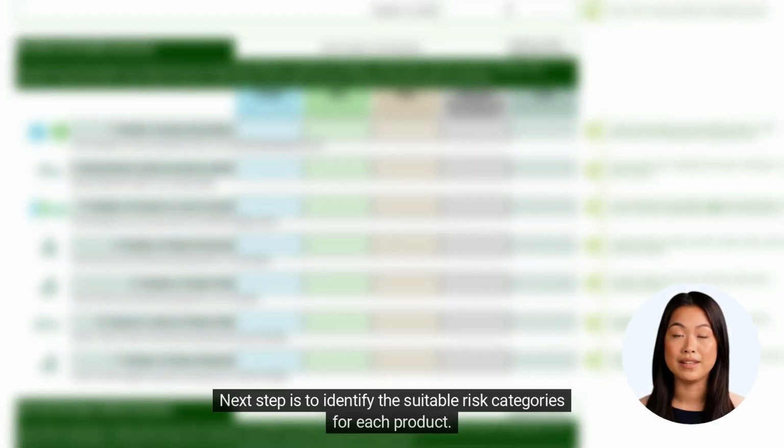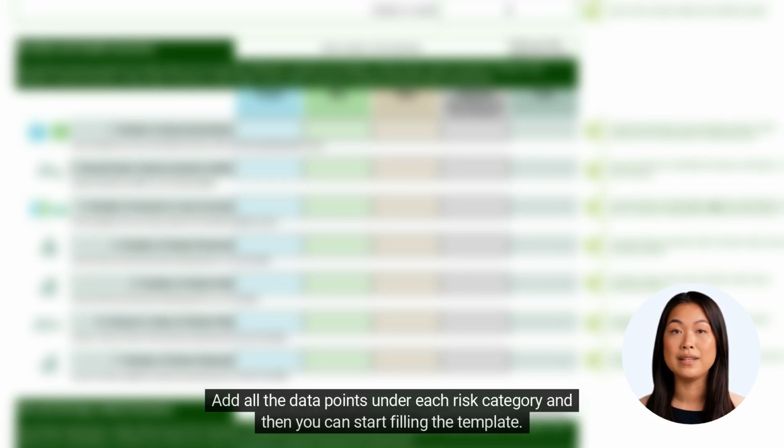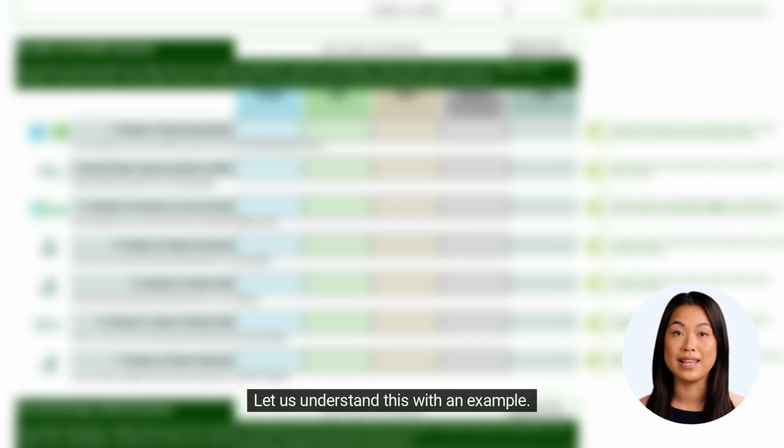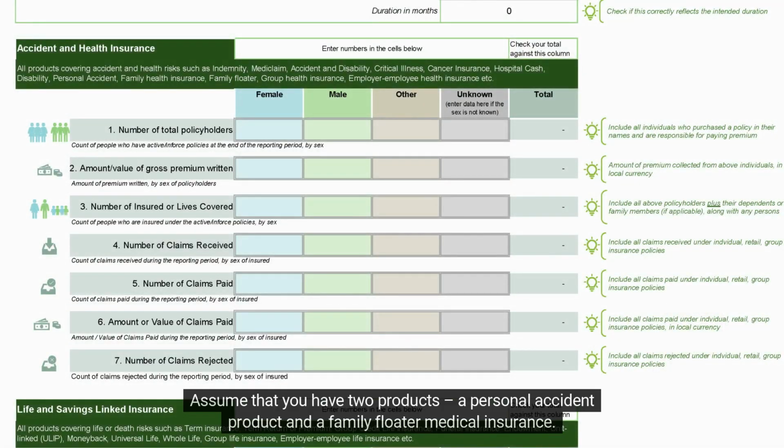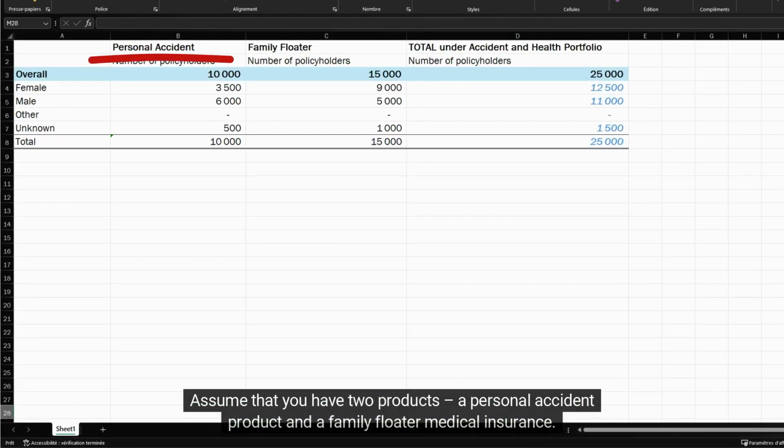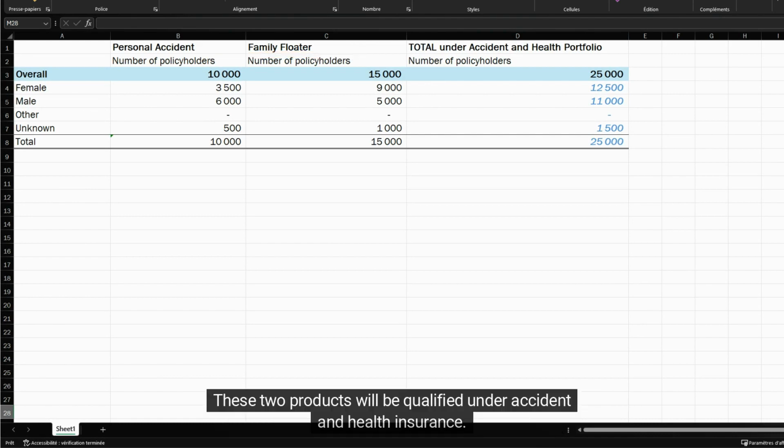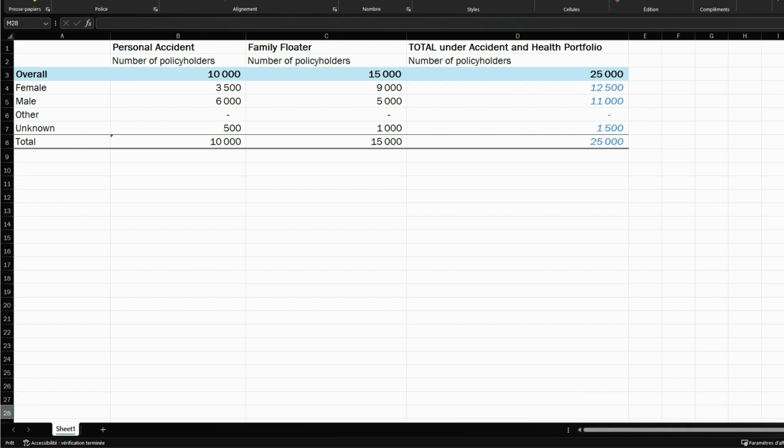Next step is to identify the suitable risk categories for each product. Add all the data points under each risk category, and then you can start filling the template. Let us understand this with an example. Assume that you have 2 products, a personal accident product and a family floater medical insurance. These 2 products will be qualified under accident and health insurance.